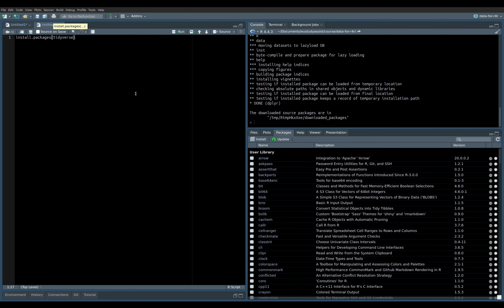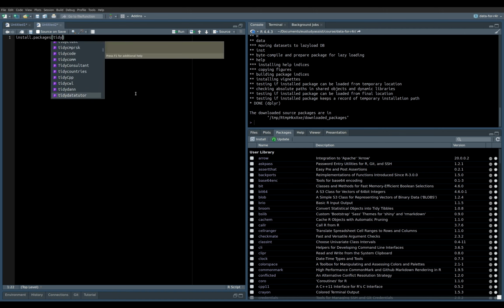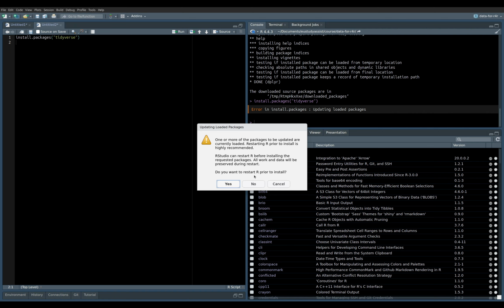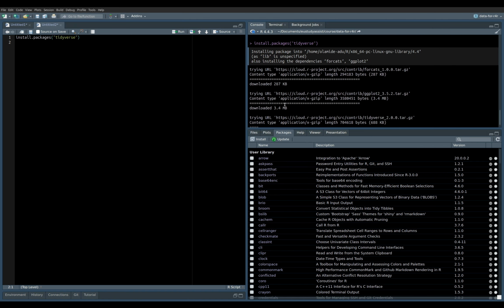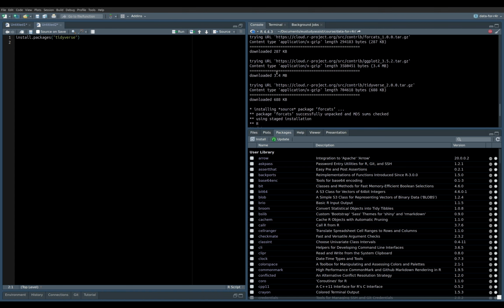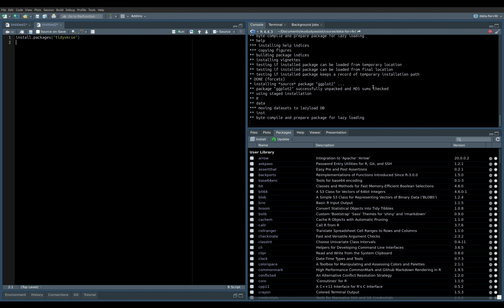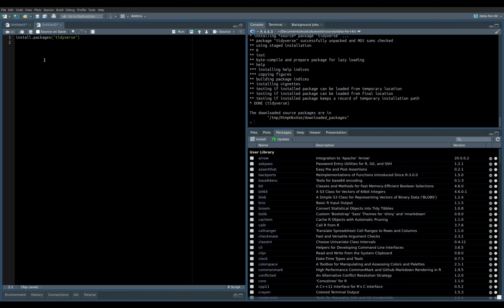The nice thing about install.packages is it should also give you an autocomplete option. So I'll try again, and we see it's giving me the option tidy. So we have this, and we can select from there. So it's V. Now we have tidyverse. Once you press tab, it fills it in automatically, and you see that it's in quotation marks. Then you can install. No, I do not want to restart. Yep. And we see that this is 688, 3.4, and 287, and that's because I do have some packages from the tidyverse meta package installed already. That's why it's this little. But once it's done, we are going to see it right here. Okay, so now that's done.